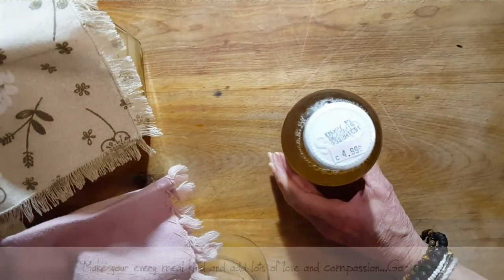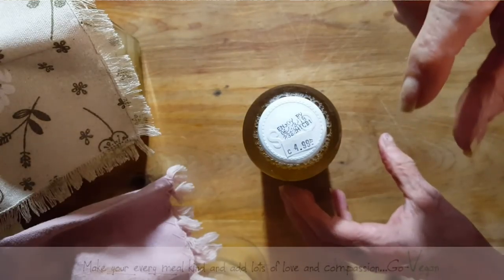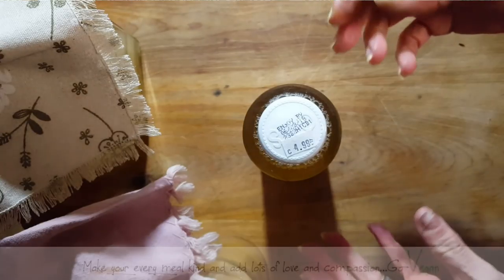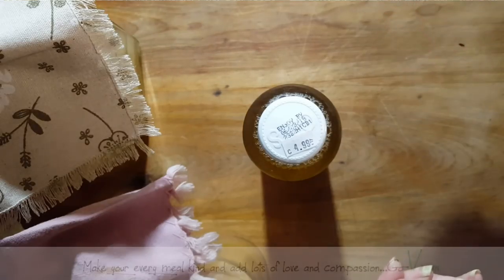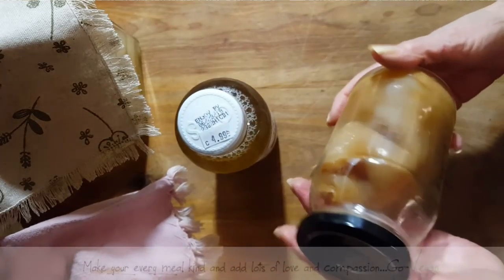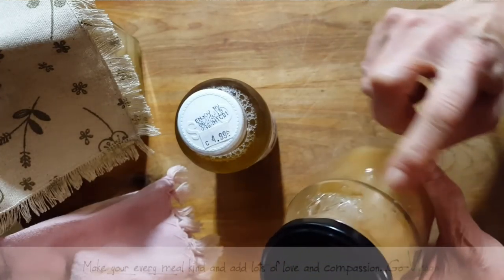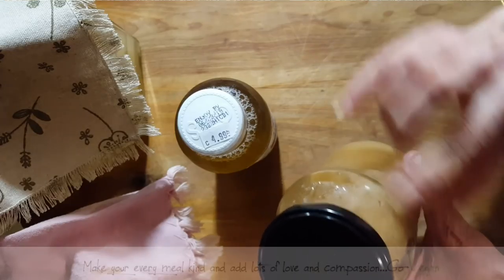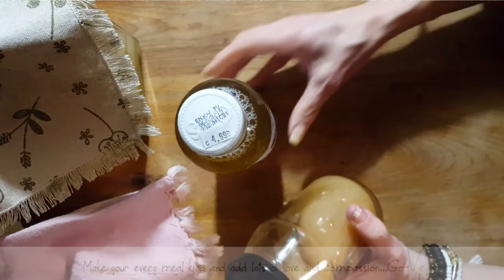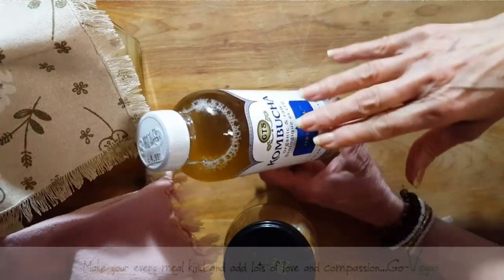If you love kombucha, you can keep this going all the time. As your SCOBY gets big you can separate it — leave the mother or pull out the new ones, but only when it's nice and thick. Don't start breaking the SCOBY when it's very thin in the beginning or you'll ruin it. When your SCOBY is about an inch thick you can start pulling it apart or cutting it right in the middle. You can put some away in reserve. The new SCOBY is going to grow right at the top of the liquid. Making kombucha is very easy and it's full of bubbles — beautiful kombucha.